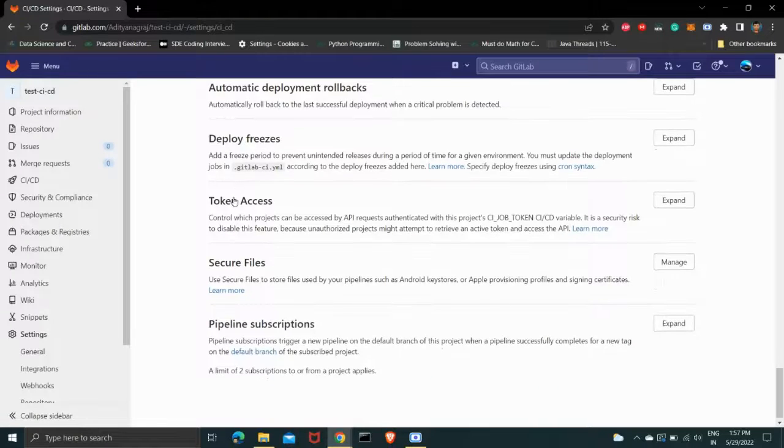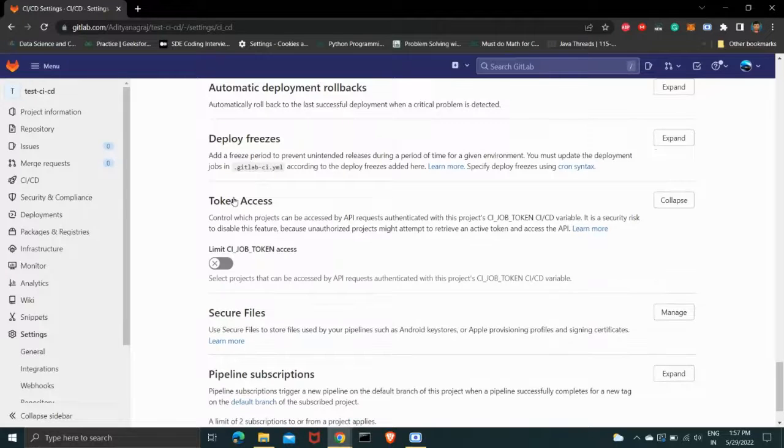And even token access. Let's say GitLab provides its own token to authenticate this CI file with any of the other repositories, or any of the other things which you need to authenticate in the scope of GitLab. The significant feature of this CI job token is that it will be alive only till the job runs.